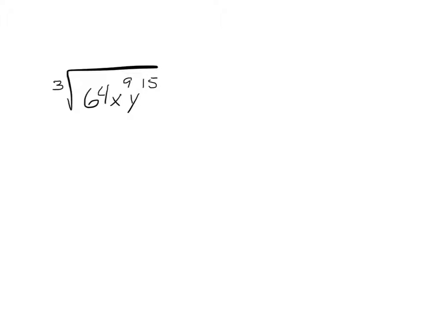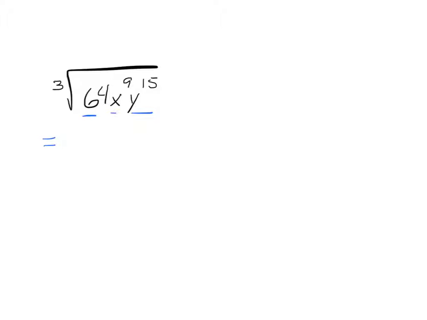All right. What we know so far is that we can take the root or the radical of each factor individually. So now when I look at this, the 64 x to the 9th and the y to the 15th, I can take the cube root of each of those factors separately. I won't write that out though. I'm just going to show you how I would do that at this point.